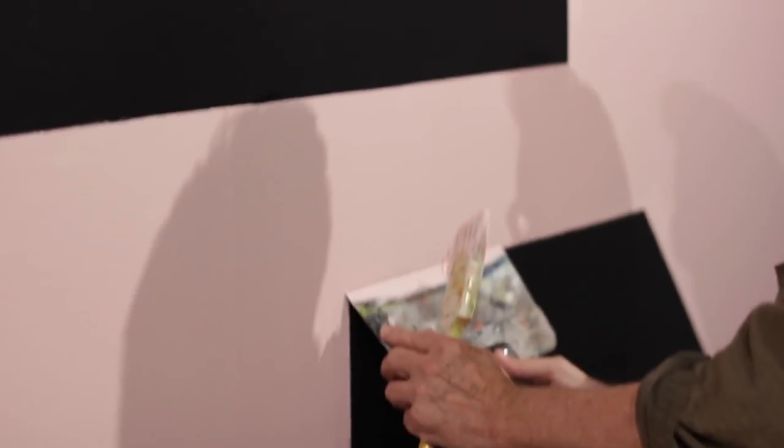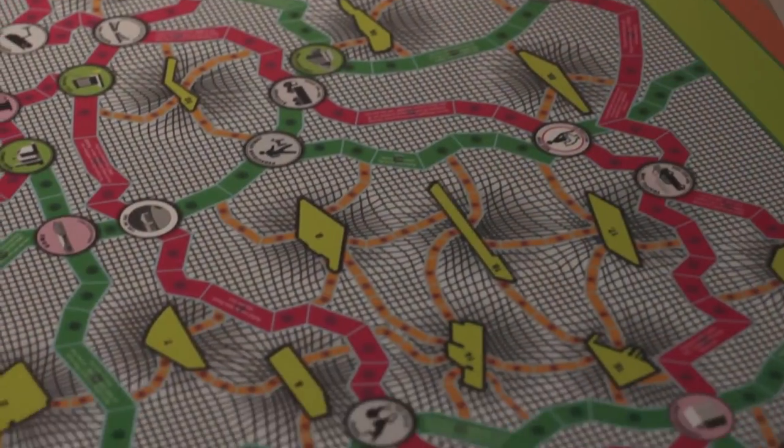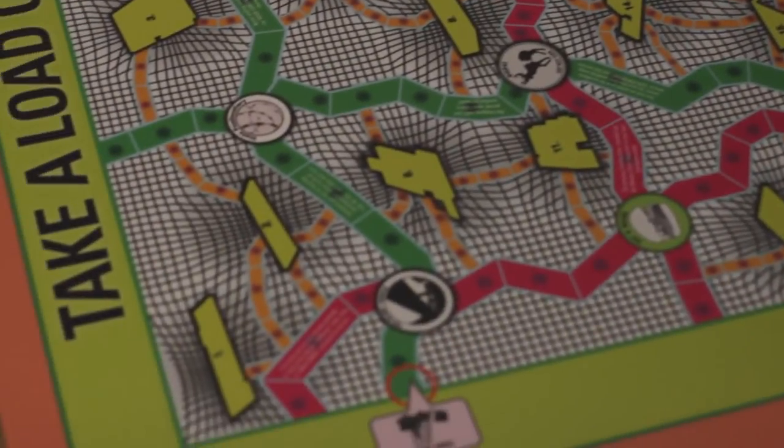From that point on I've been working this project. It started initially as a web-based project — quite literally a page I designed for my own website — and I was faced with the problem of how to make sense of all this to anybody else. The idea of the distribution center became an abstracted form, and I reuse that form and shape in paintings, in sculpture, and in an interactive board game that visitors can actually play when they come to the show.